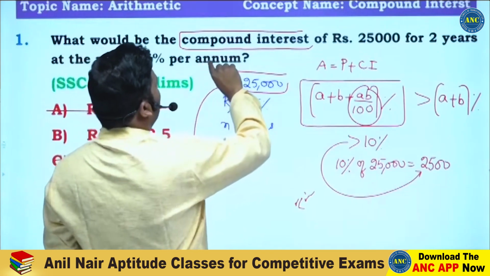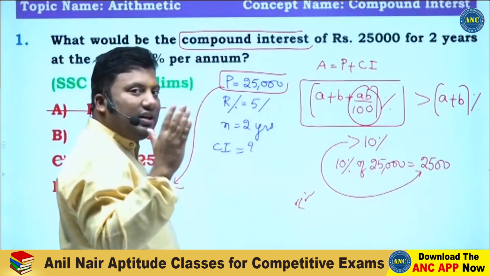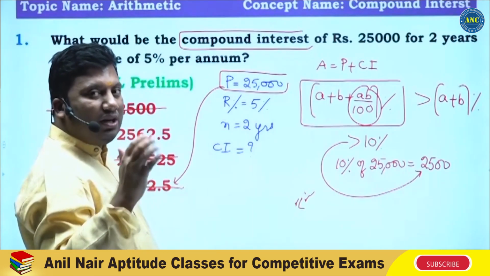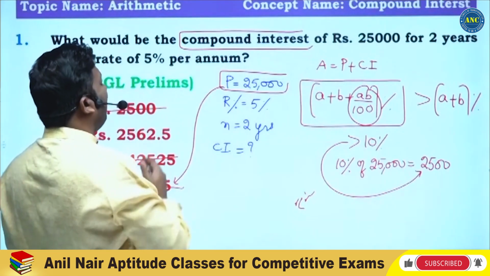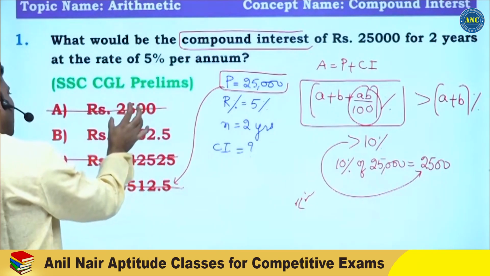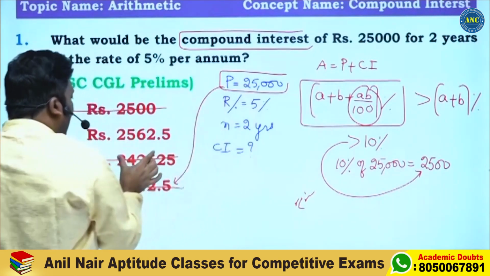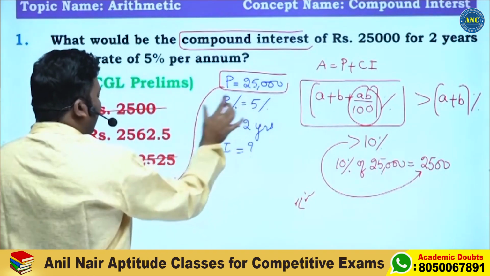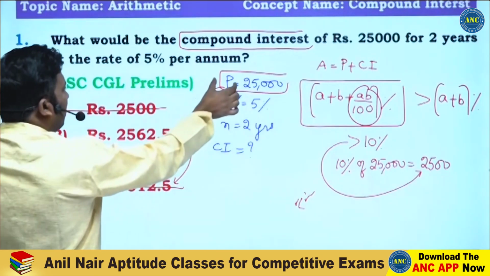If it is simple interest, first year 5%, second year 5%, 10% of 25,000 is 2,500. For 2 years it is 2,500 if it is SI. CI will be greater than SI. Answer is just greater than 2,500. This value of 1,000 will not become a lakh if the rate is very small. Option C is eliminated.